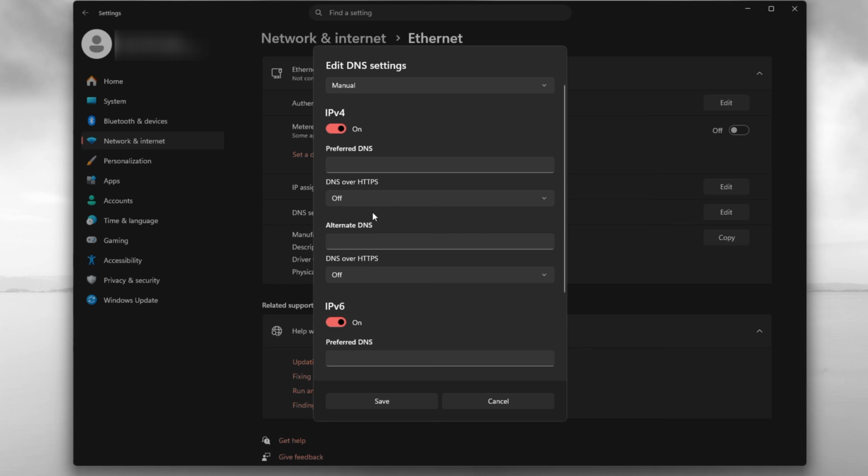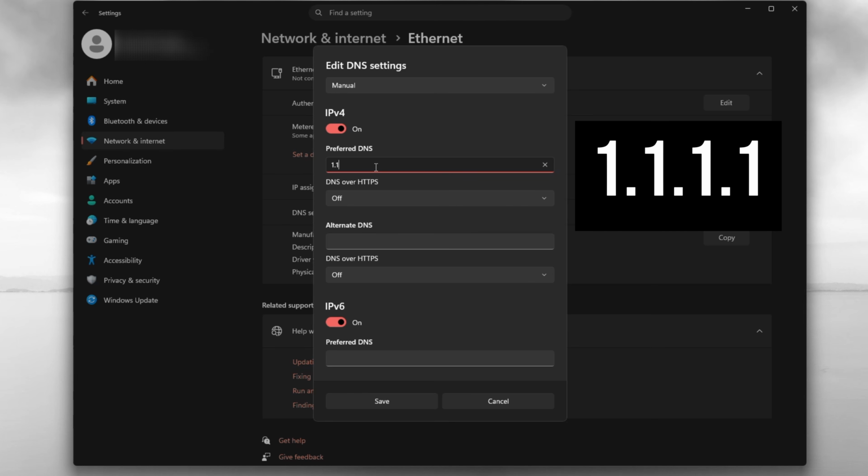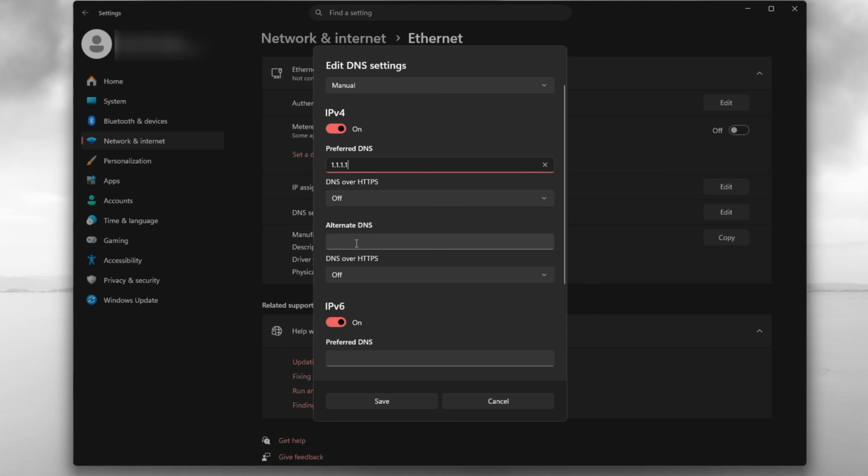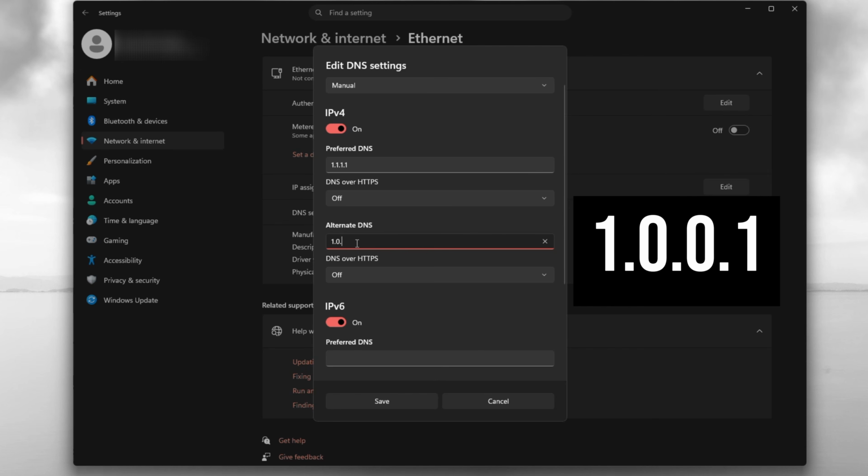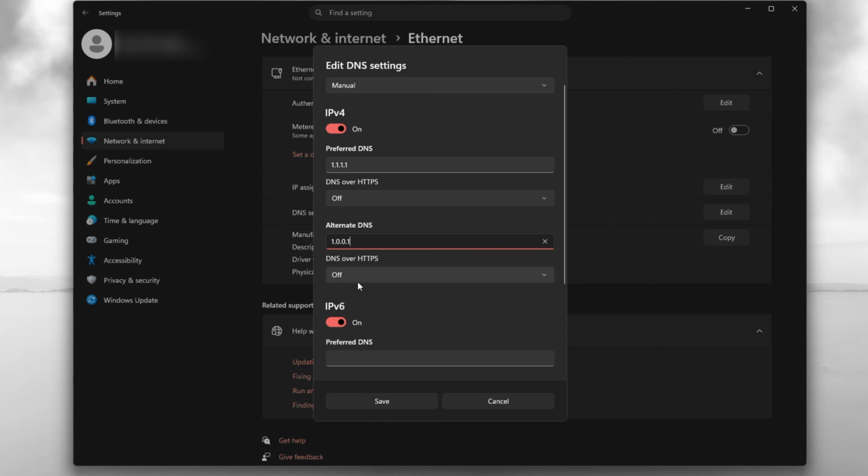For IPv4, in the preferred DNS box, enter 1.1.1.1. In the alternate DNS box, enter 1.0.0.1, and don't worry if I am going too fast. I will put all of these DNS server addresses in the description.